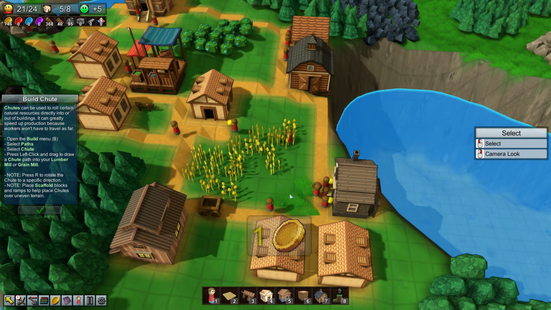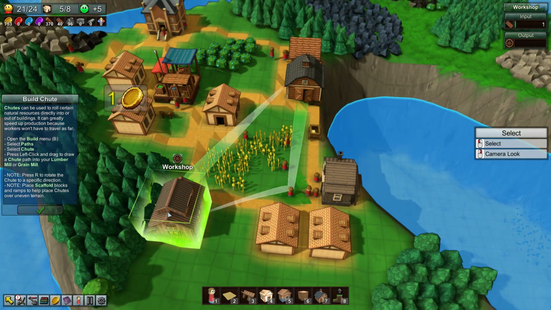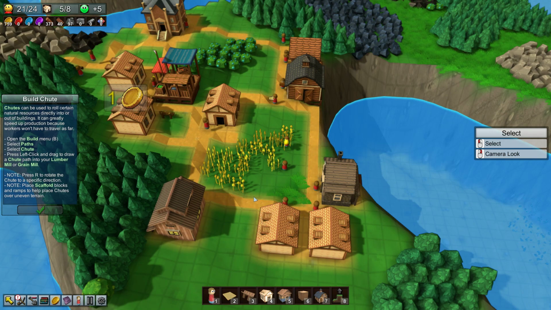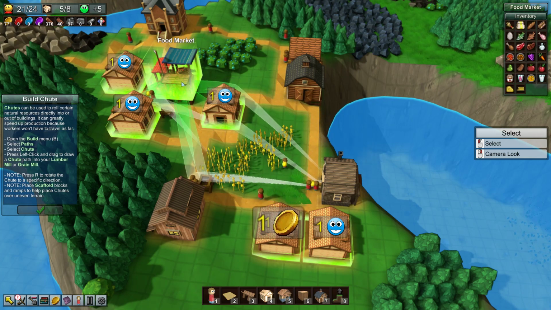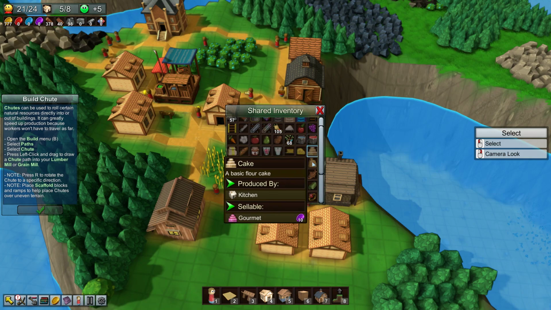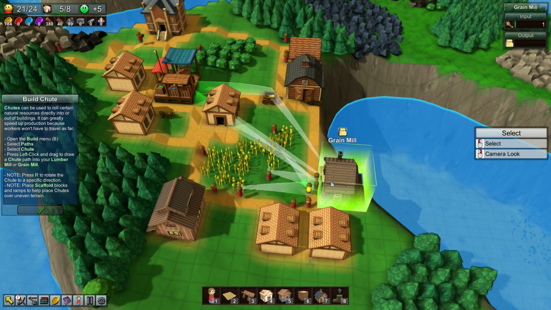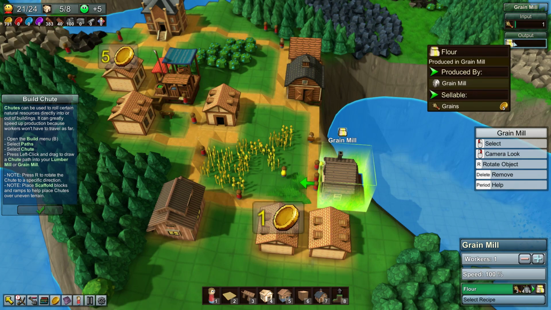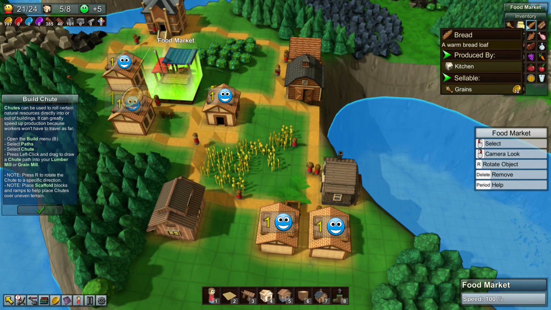It's literally... I understand it can't harvest. But it can carry so much. I'm sadly not making enough grain, though. How much grain do I have? Shared inventory. How much grain do I got? 105 grain versus how much flour? What is it called? Flour. How much flour do I got? I got no idea.